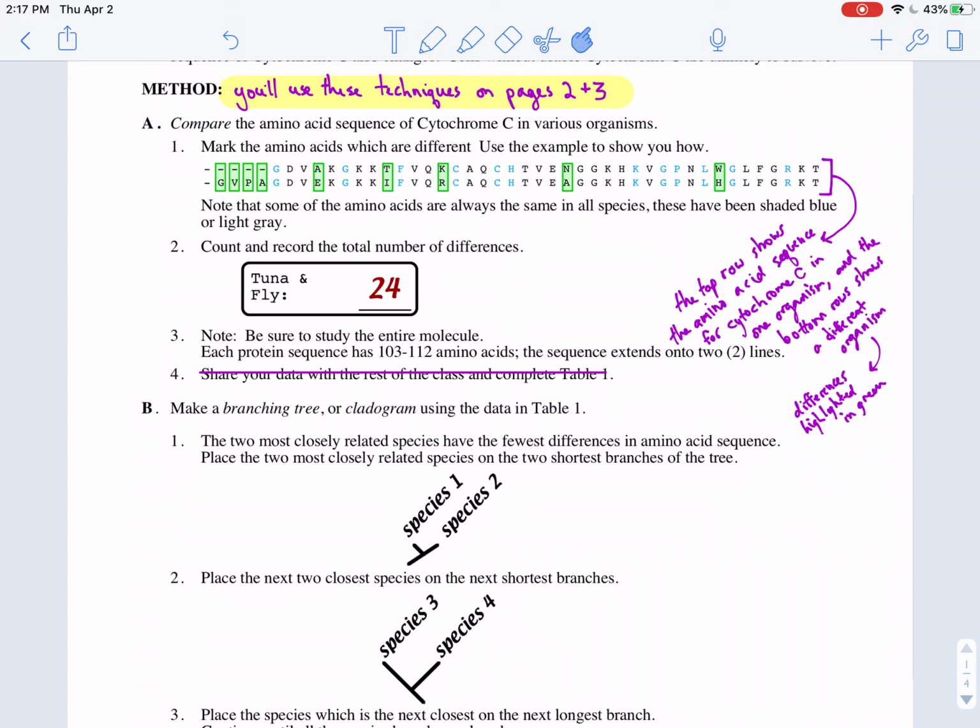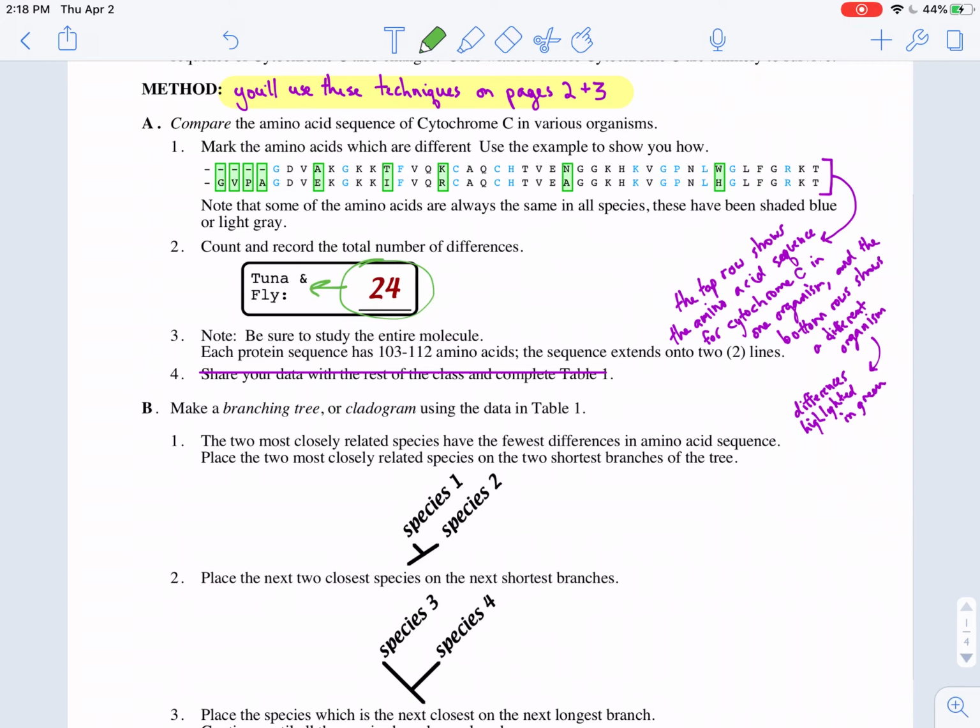We're going to be provided different rows for different organisms of what their amino acid sequence is for cytochrome C, compare them to each other to determine evolutionary relationships between them. Eventually, you're going to count those differences. So in what we see in method A1, those two rows, I count 9 different differences. Perhaps there'll be more or less in different comparisons that you make throughout this lab, and you'll record that number like you see here in the correct space where it tells you which organisms you're going to be comparing.